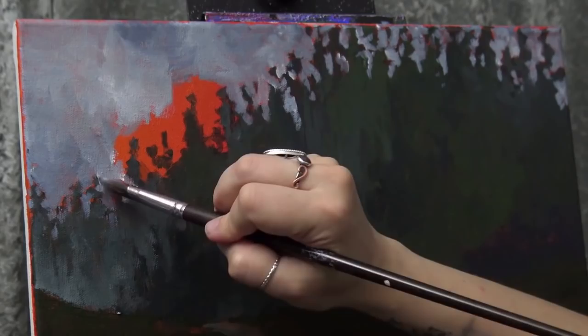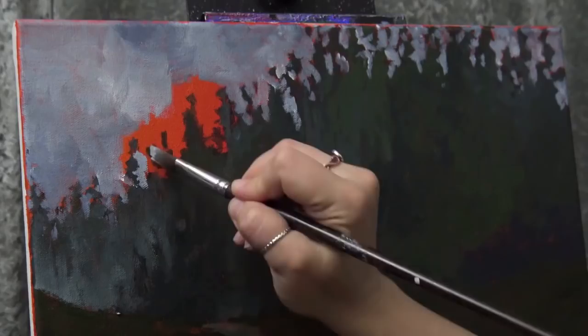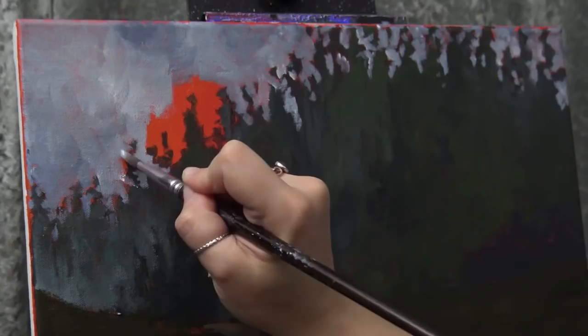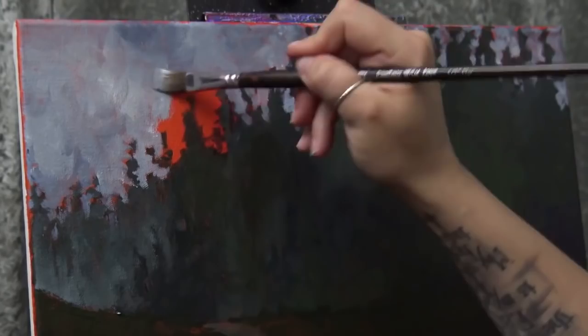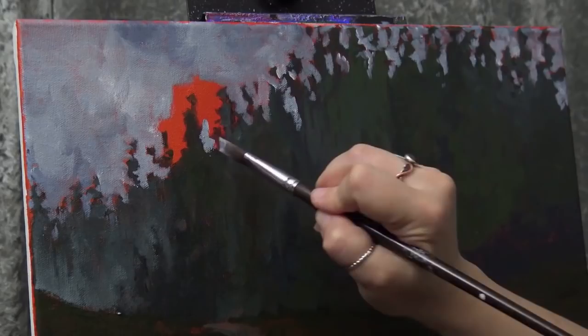If you wanted to make this seem like a really bright summer day, then just by changing your underpainting color, that would go a long way toward giving you that feeling. So if you wanted summer, for me, if I were picking, it would really depend on the colors that I was using. But if I were doing this really close, maybe with some really yellowy greens in the foreground, I might pick magenta, or even deep violet as my underpainting color rather than orange, because I feel like they would work really well with the yellowy greens of the trees and grasses and everything.